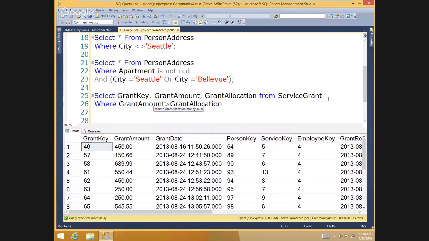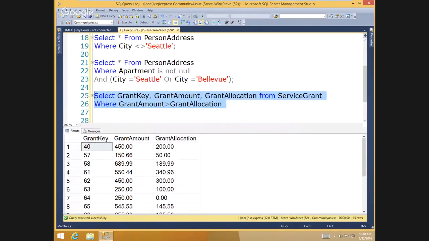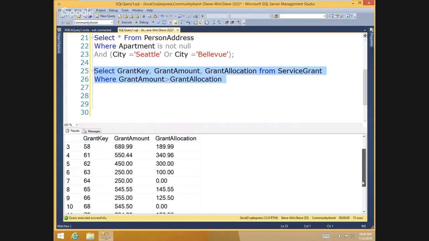Okay. So there are 15 rows where the amount allocated is less than the amount requested, including a few zeros. They didn't get the grant.